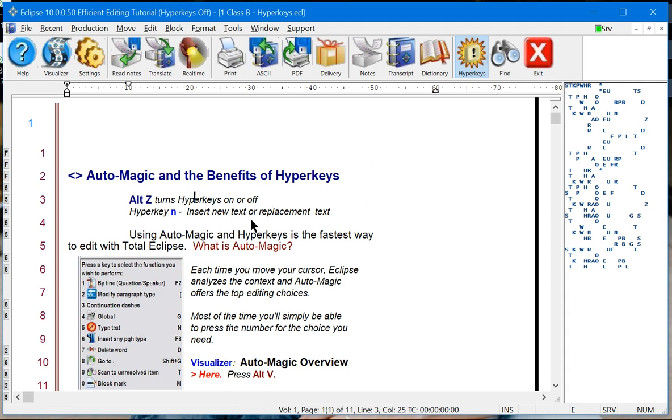Now I'm going to hit Alt-Z again, and it's going to go skinny, and now you notice that it's not lit up, and sometimes it'll say type. Another way I would get out of hyperkeys is I'd hit the Enter key. Whoops, except it's not going to let me do it here. So let me get back into hyperkeys here.